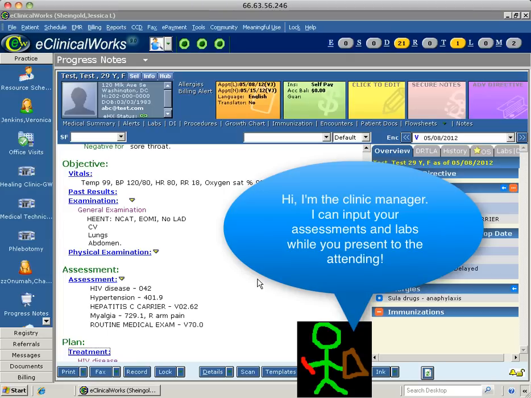And so now what you can do is you can tell your clinic manager, when he or she pops his head into the room, listen, I know that I need the following labs for my patient. My patient is an HIV patient, so I need the routine HIV labs. I also want an ESR and a strep test for this specific assessment. So can you input those labs for these specific assessments? And then the clinic manager again can go back to a different computer and input those labs for you while you're back in the patient room discussing things with the patient and getting the patient ready to go to lab. And that again saves you a lot of time and is super helpful.